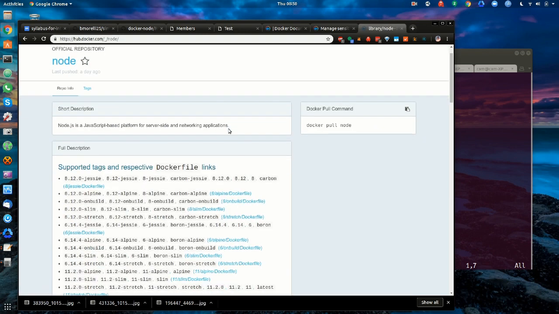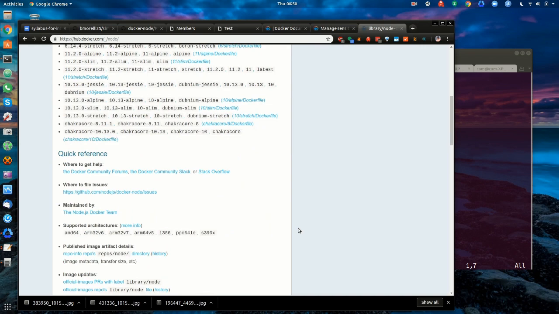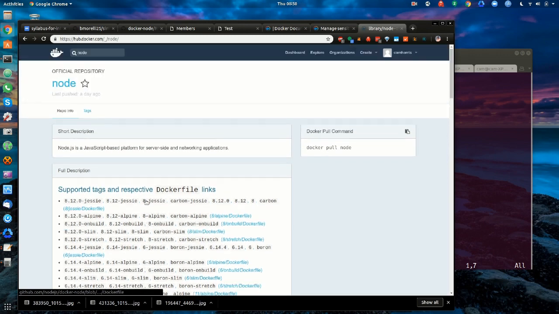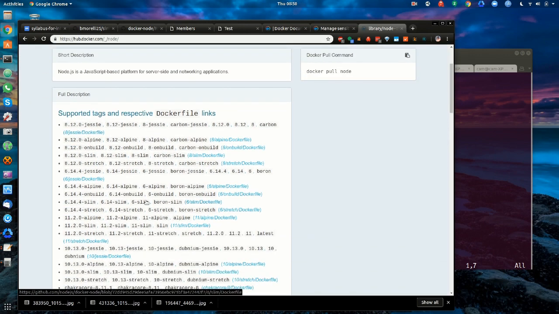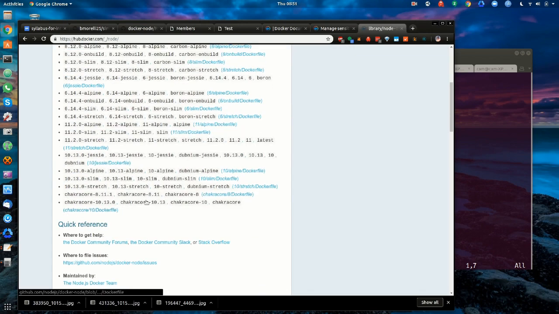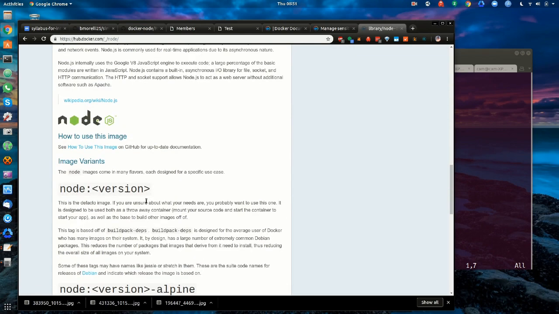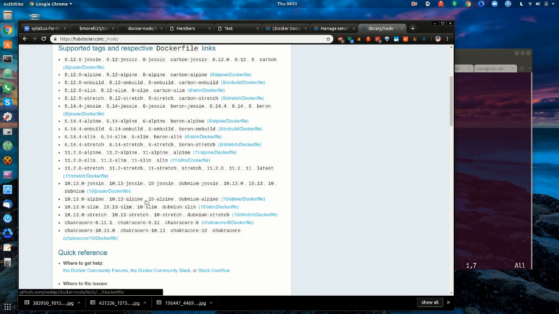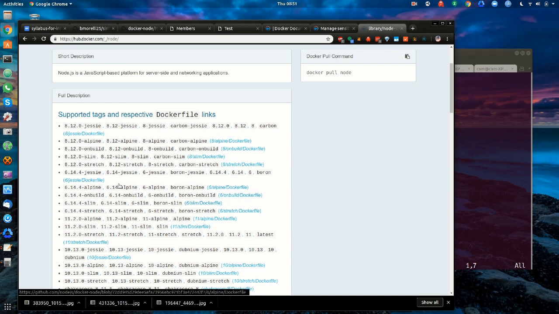And so if we click on it here, we can see the documentation. Here's how to pull this particular base image into your local repository, doing a Docker pull node. And there's some more documentation about the versions of Node you get inside of the container you create from this base image. I would recommend, if you have an opportunity to browse this page, you should take a look at some of this documentation. And something that's worth noting here is you can get a Node Docker base image that is based on different distributions of Linux.